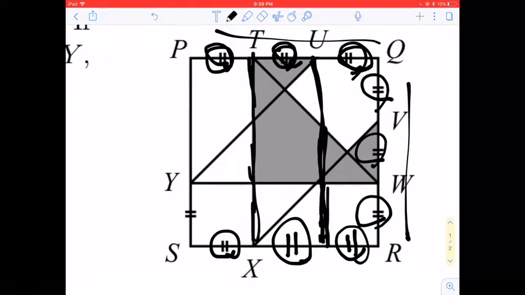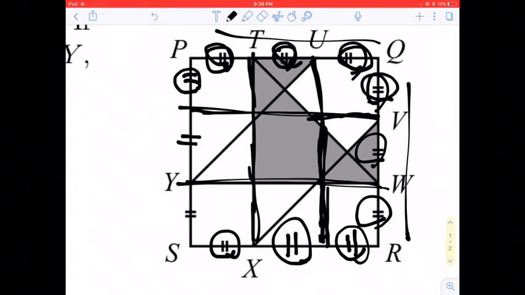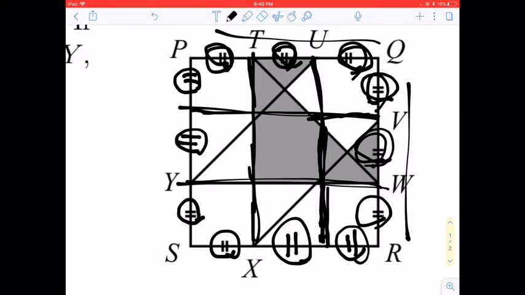And if we do the same thing for the horizontal side, just draw a line here and a line here, that would also turn this into 3 equal horizontal rectangles. This should be equal to this because they're parallel, and this should be equal to this because they're also parallel, and this is already labeled and equals this.